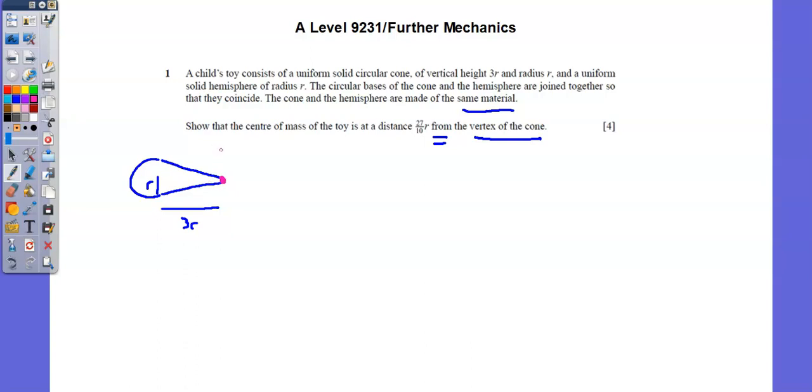And that distance would be going right some distance. As opposed to starting, sometimes we might be asked to start from the far end of the hemisphere or from the circle where the two shapes meet. So I want to know where my starting point is for my distance calculation. I need to work with the concept of center of mass, so I'll begin by finding the mass of each object and sum them. First, the hemisphere.